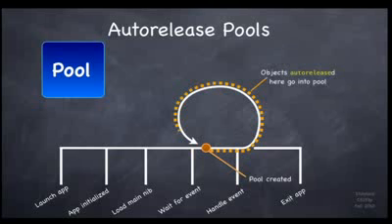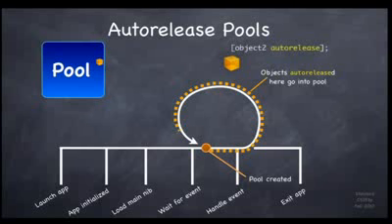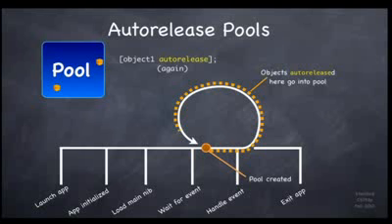And then as you go around the run loop, objects that are sent autorelease get thrown into this pool. So here's an object, object 1. It got autoreleased, it just went in the pool. It didn't get released, it just got thrown in the pool. And then here's another one, object number 2. Autoreleased, wham, goes in the pool. We're running around the loop. Here comes object 1 again. It got autoreleased again. So it got autoreleased twice.